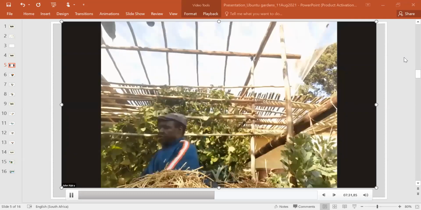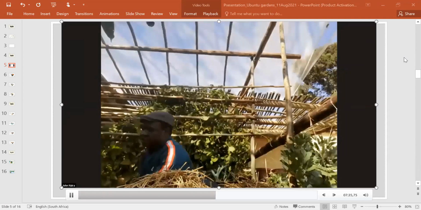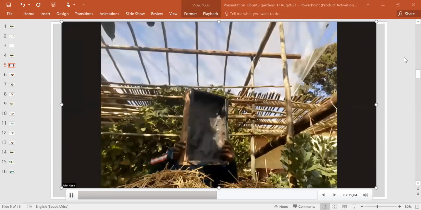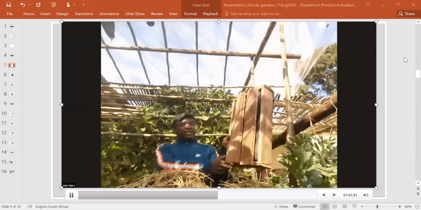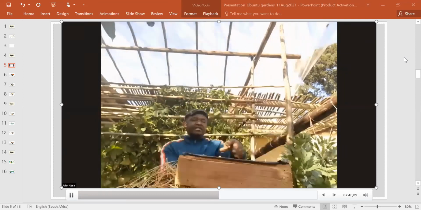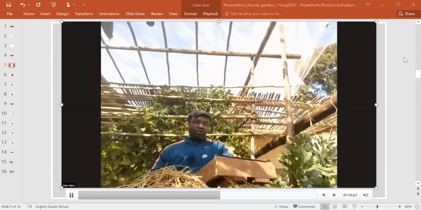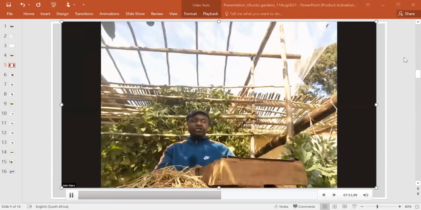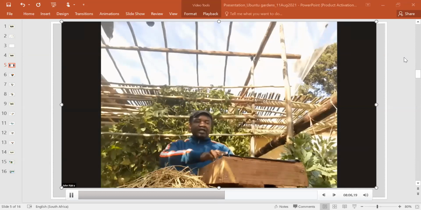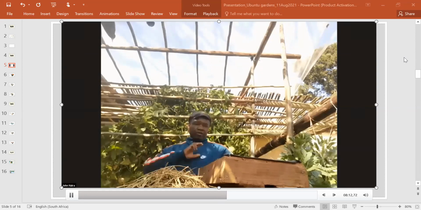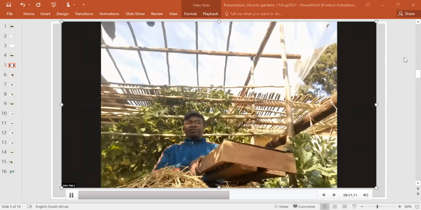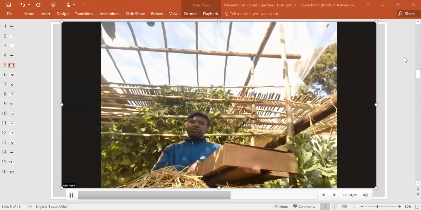The other method that you can do is this container where you take planks like this and put a base, and you put a plastic inside so that it holds water and also it holds the soil. You put the same layer, you put rich soil here, either from compost or a good soil, or a mixture of 1:1, 1 compost, 1 soil, ordinary topsoil from your garden, and you put in layers. Do not make it full, make it 3/4 full, and then after that you sprinkle earthworms. After that you put a layer of grass on top, and then you wait for planting. You can plant the same day, or you can plant after 2 days, just to wait for the soil to settle a little bit.